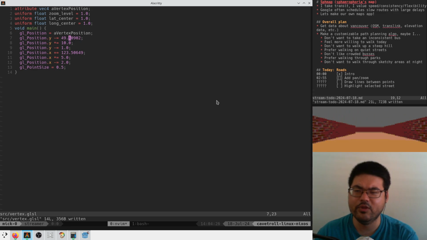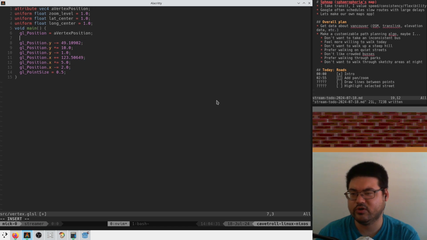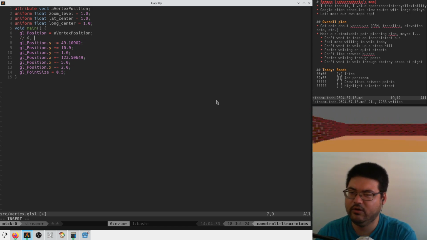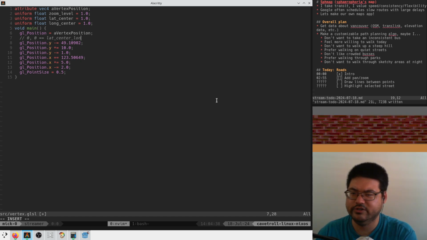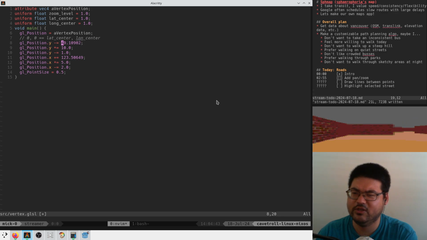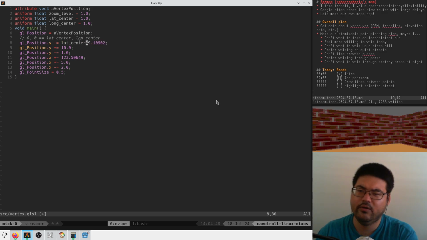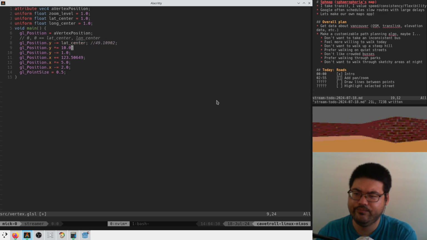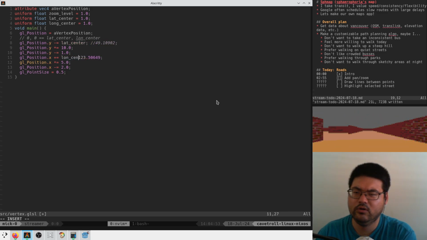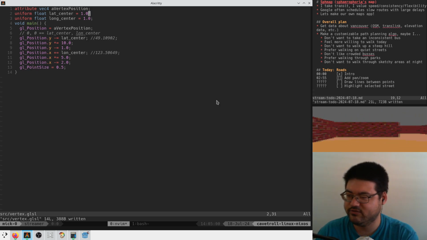So we are going to try to make it so that the center of our screen, position 0, 0, has to equal lat center, lon center, right? So all we have to do here is just say that these positions are offset by lat center and lon center, like this. And let's just start here. We don't have to get crazy with zoom level first. Let's just start with pan. Pan is simple. You just change the value.